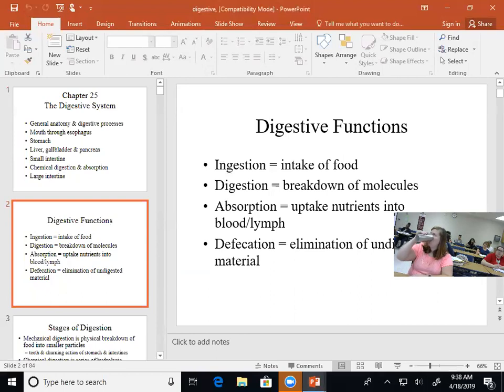Now for absorption of those monomers to happen, it has to happen after all the chemical digestion happens. And by the way, no real significant absorption is happening until the small intestines. There are a few things, very few, that can be absorbed through the stomach lining. Some medications can, some toxins can, like alcohol. But typically, if they are, can they be harming the stomach lining? So let me ask you this question. Where does most chemical digestion occur and most absorption occur? Small intestines.